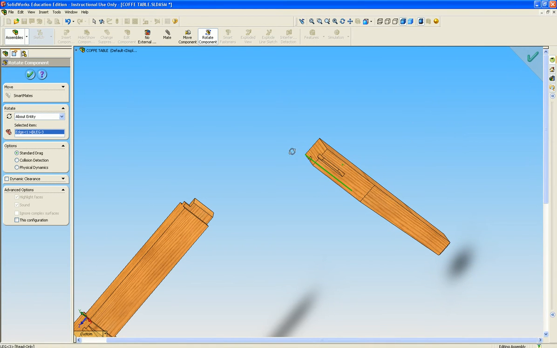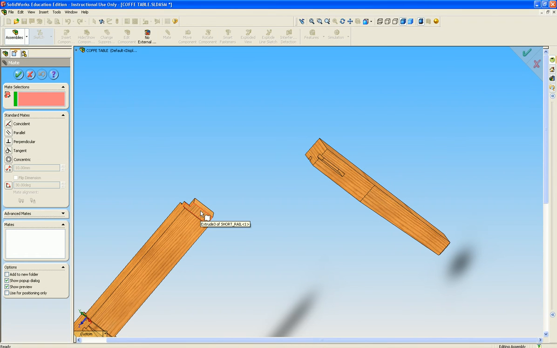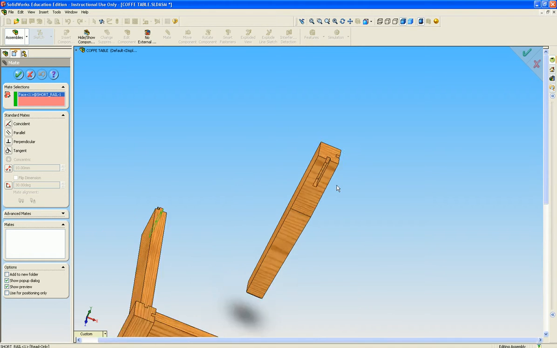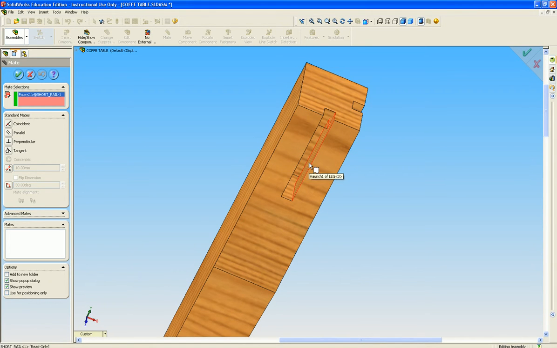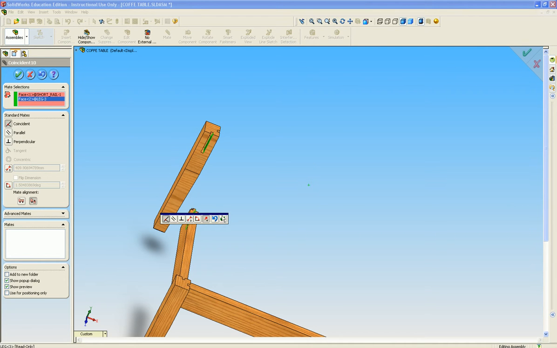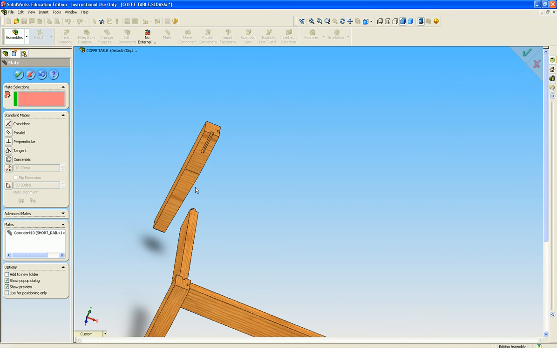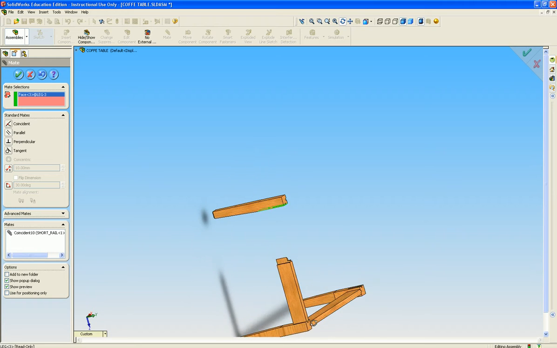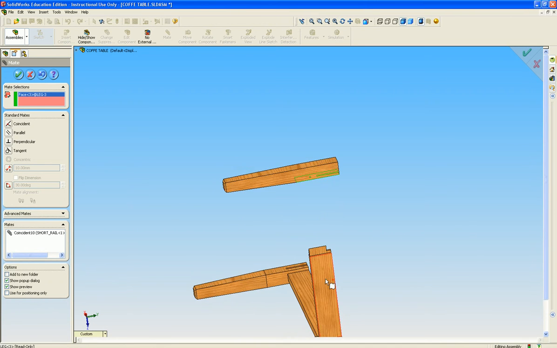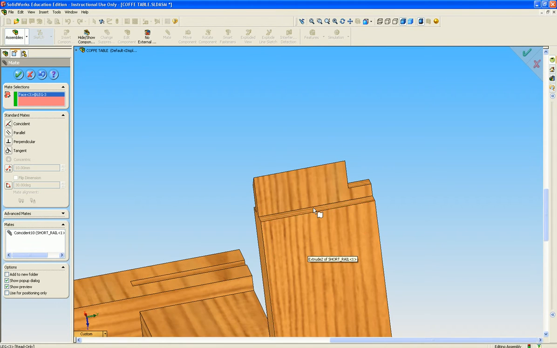So once I'm happy enough with it there, tick OK. Open back up the mate, so same method again, pick the side of the tenon, mate it to each side of the mortise. So remember that when you're zooming, when you roll the roller ball, it will always zoom to the center of the cursor that's on the screen. So that should help you in the zooming.